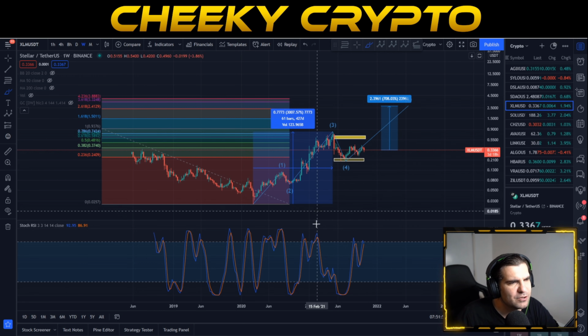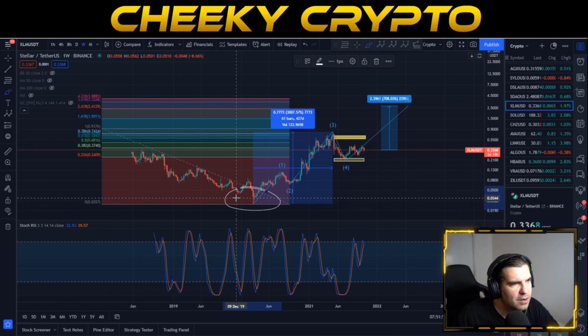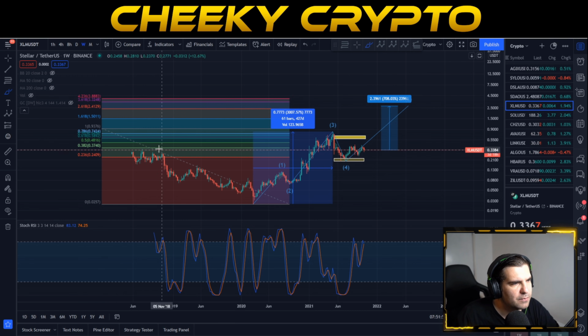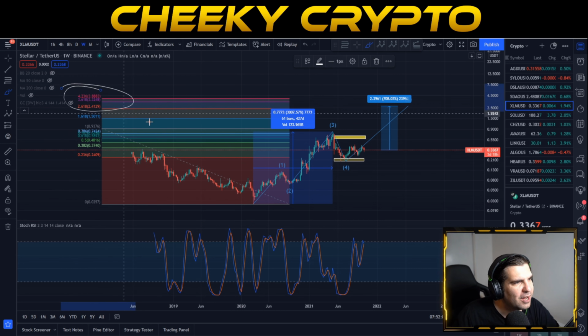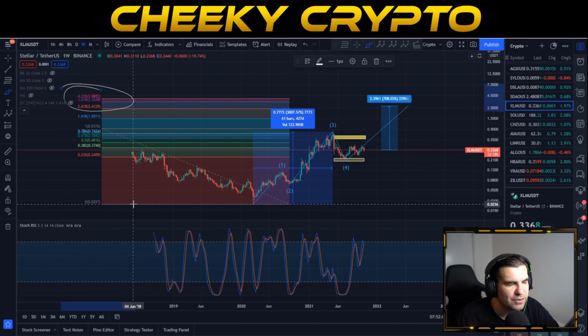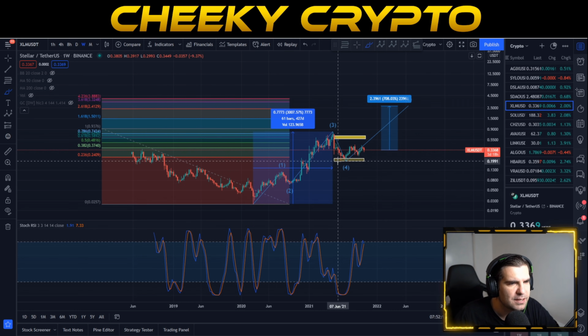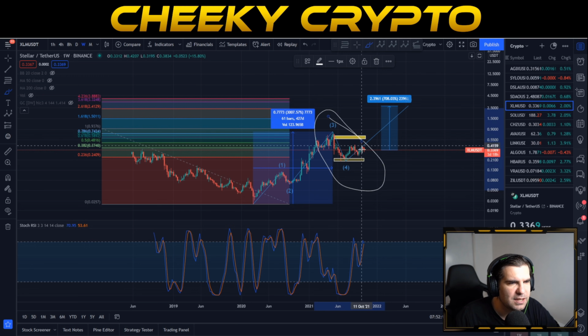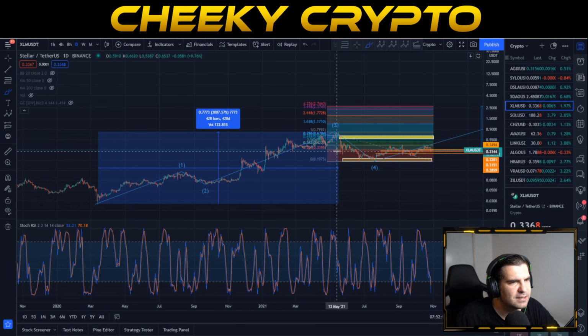And some interesting things on here that we want to kind of acknowledge, right? If we take all-time high down to bear market low, we can see a 4.236 extension of $3.88, right? But could we potentially push higher than this? And obviously, based on the current wave 3, wave 4 scenario, this actually shows us, if I just jump down, moving to $2.74. So a little bit short of the all-time high bear market low.